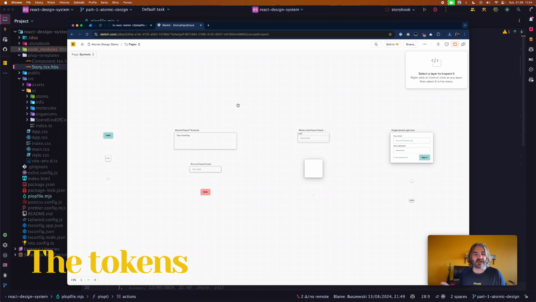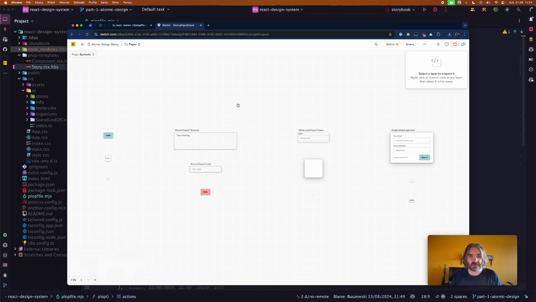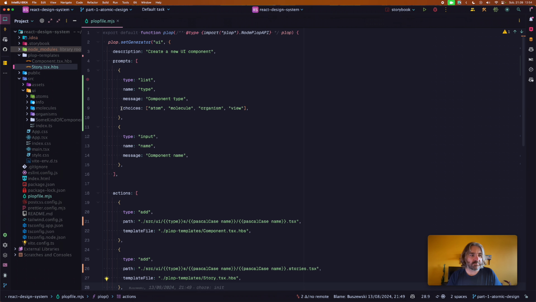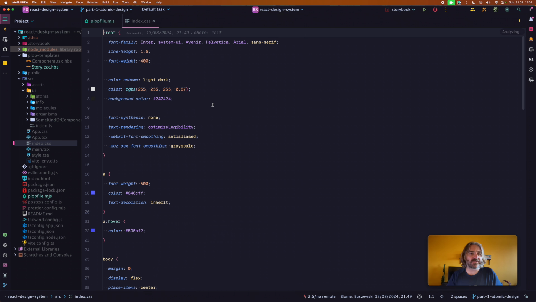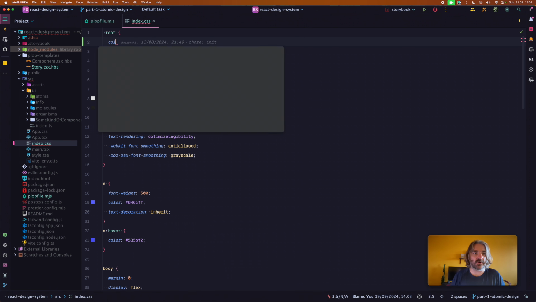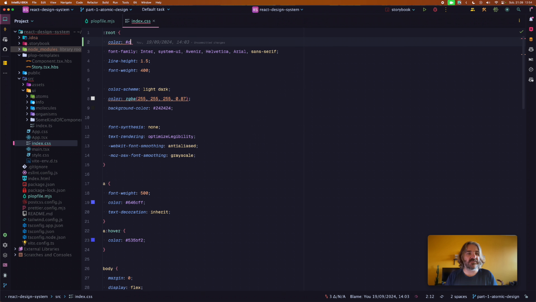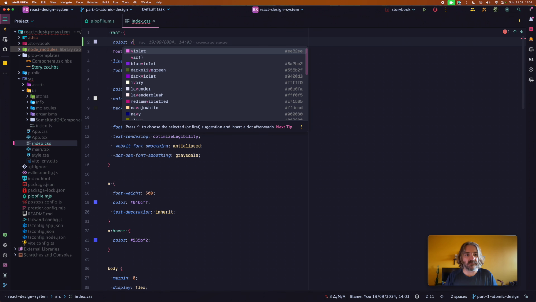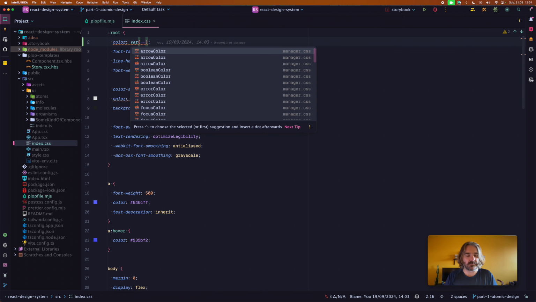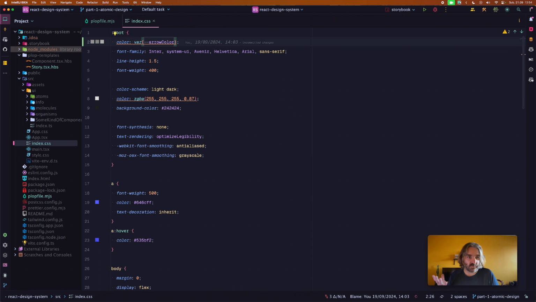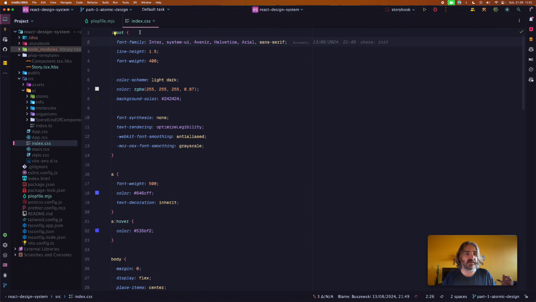And tokens are like variables. So instead of writing in your CSS, for example, color like this, you can write just like this. So then you have it defined.